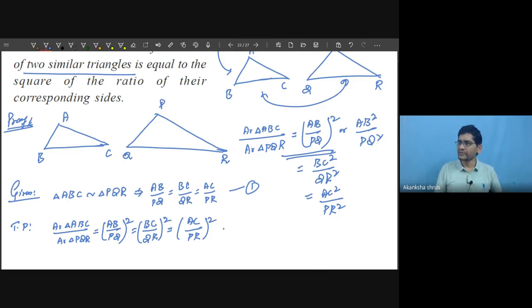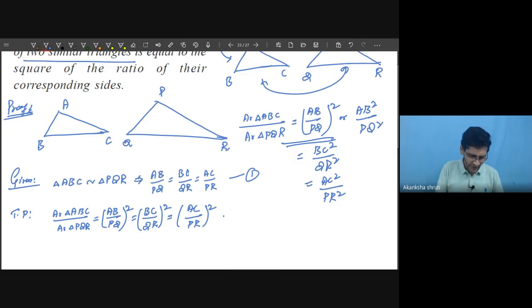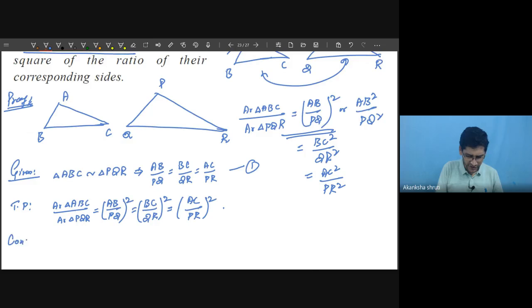We need area, means we need the perpendicular. Always, without knowing the perpendicular or all the three sides, we cannot calculate the area. So I need to go for a small construction. What is that? Draw from A on side BC a perpendicular. You are free to draw from the vertex B on side AC also as the perpendicular. At that time you shall take AC as the base.